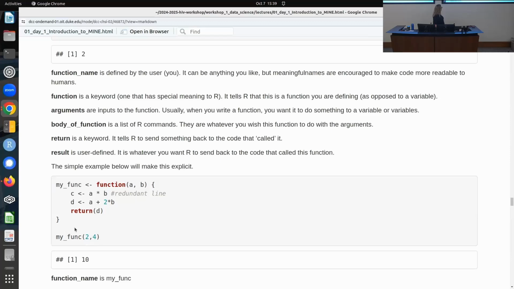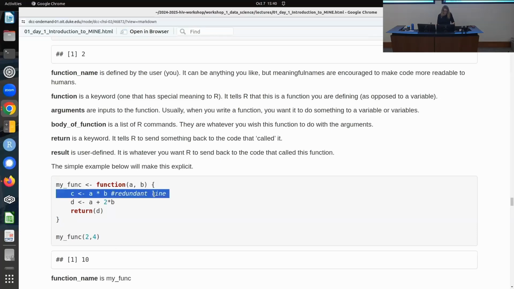This is important, and sometimes beginners don't quite get this. If I execute this code without the bottom part, up to this curly bracket, all I have done is define the function. This is the line that executes the function and gets the return value. So all I've done if I execute this block is tell R that I have a function and this is what it does, but I haven't actually performed the function. Here's the function call itself. I'm calling it with the argument A being 2 and B being 4.